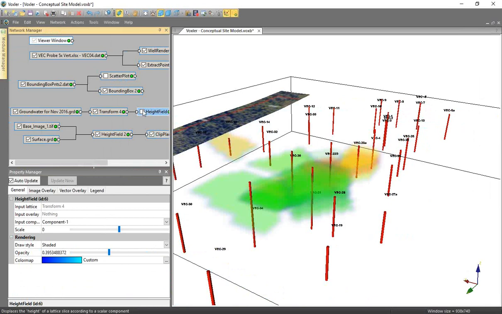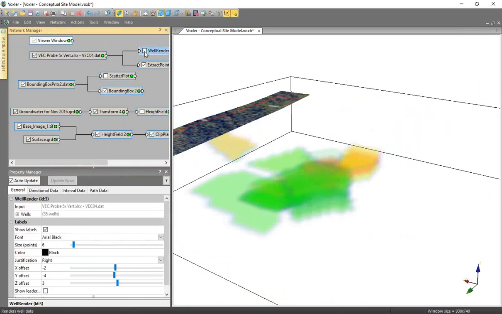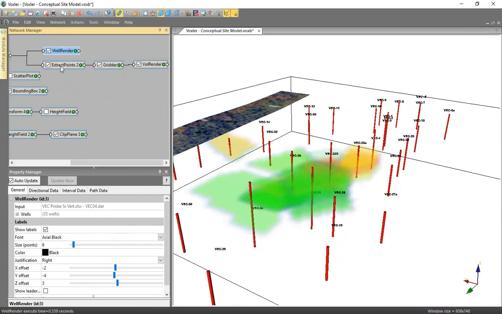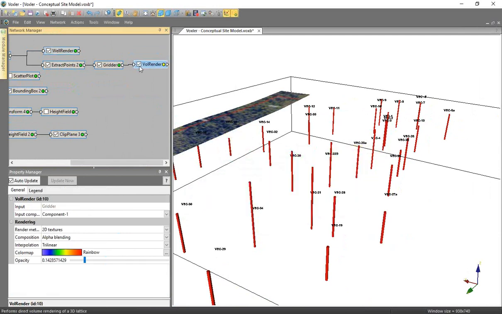And I also have a number of probe locations that are being rendered from the well render. You can see those right here. The data from these wells has been extracted, and then we've gridded it to create a volume render, which delineates a brine plume within this site. That's shown here.